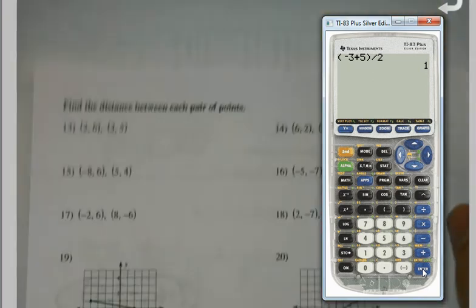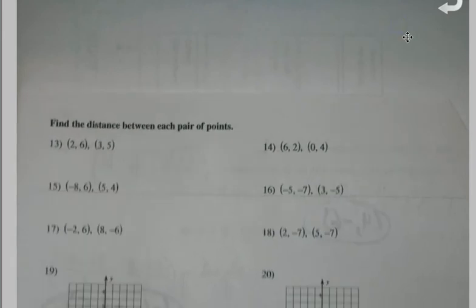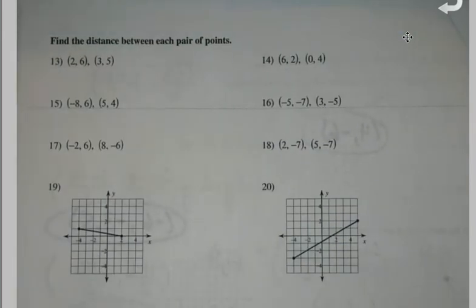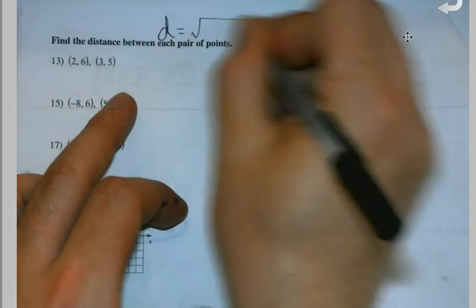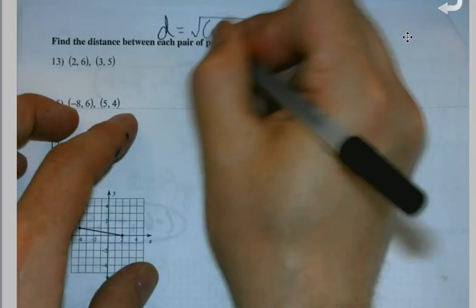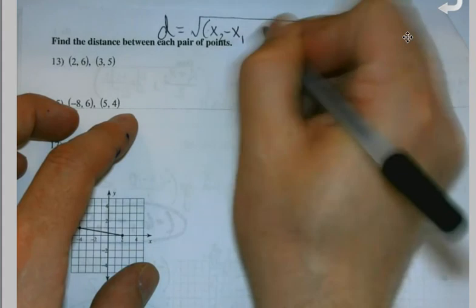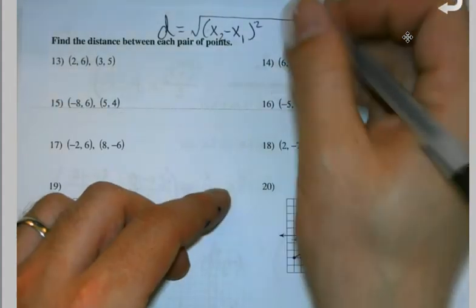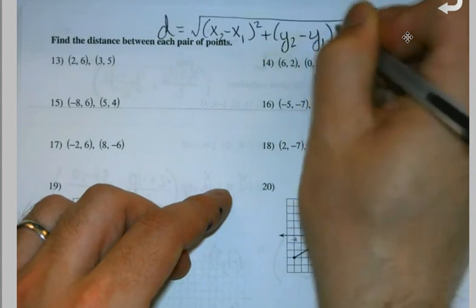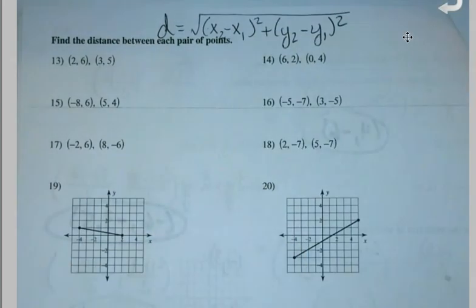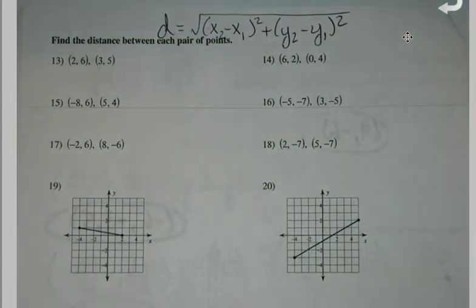Speaking of distance, if we flip over to the back here, move this up a little bit. Okay. My formula, if I'm going to go that route, and again, this is on the note sheet from yesterday, so it might come in handy on the quiz tomorrow to have that with you. Because I don't know if distance and midpoint, the actual formulas, are going to be written in on the quiz itself. So when I'm just given 2 points, okay, I really think this is the easier way to go.